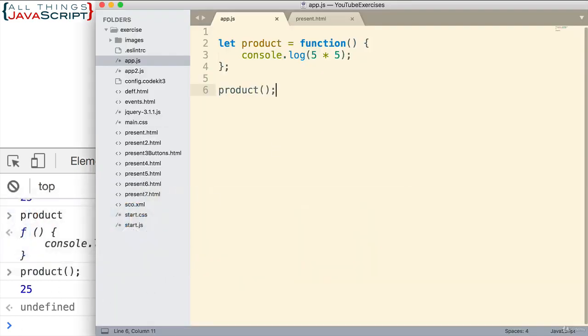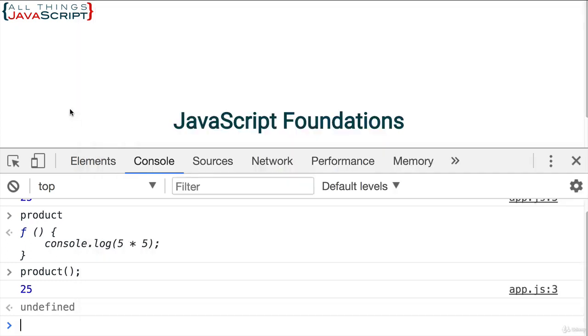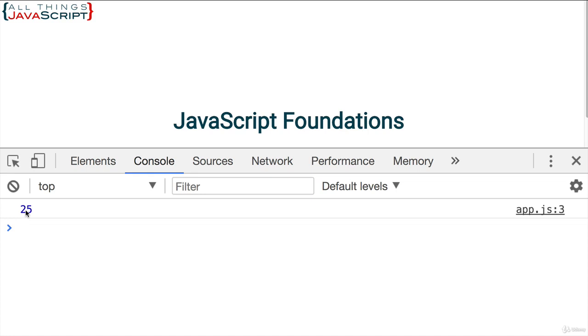Now, what if we wanted to invoke it immediately? What if we didn't want to include this line here? We simply wanted to put parentheses right there after we had defined it. Let's see how that works. Save that. And this time I refresh, I still get the 25. So it is still working.